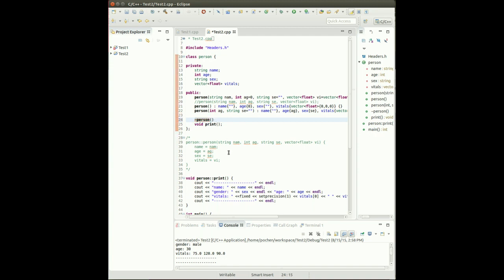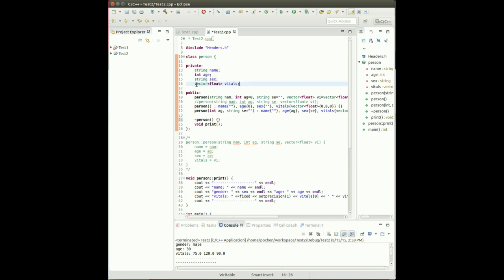A destructor usually doesn't take any input parameters, so you can just handle the cleanup inside of the function body. All the data members that we have defined for the person can handle their own destruction.